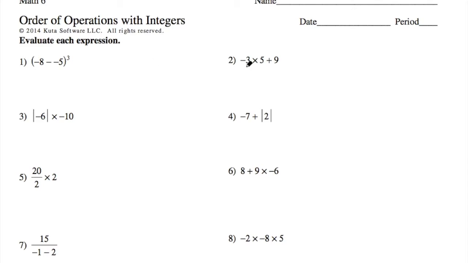So in number 2, I see multiplication happening here and addition happening here. If you're in doubt, if you've forgotten the order of operations, remember the order of operations are parentheses, exponents, multiplication, division, addition, subtraction, PEMDAS. I'll make one revision to that later on when we come to that situation. So parentheses, exponents, multiplication, division, addition, subtraction, and we have to go in that order when we're evaluating problems.